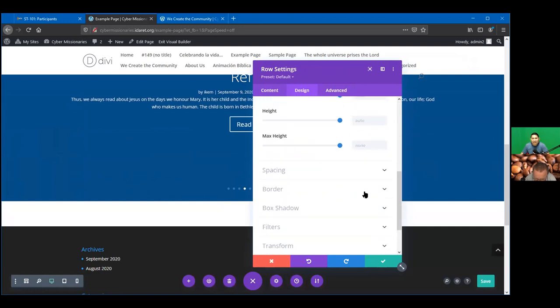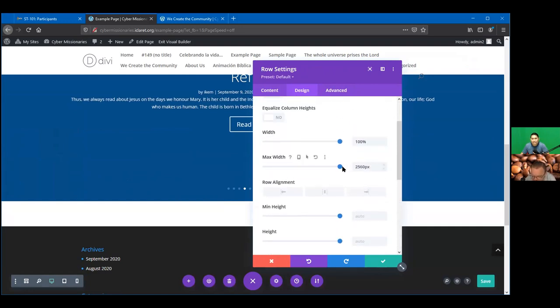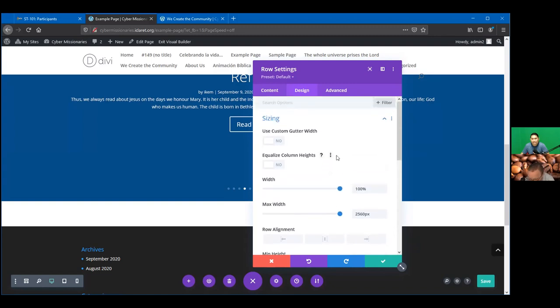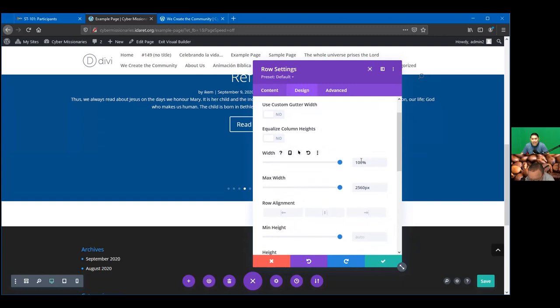Although I think the fixing for some wide sizes might not work properly, because if you have a 4K screen, 4K is much more than 2560.